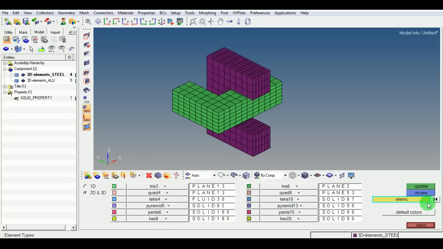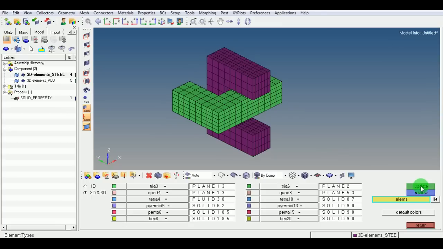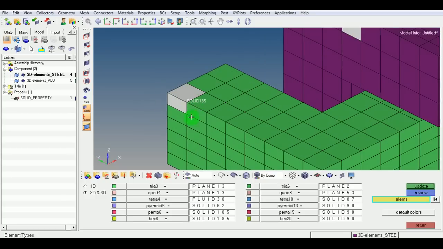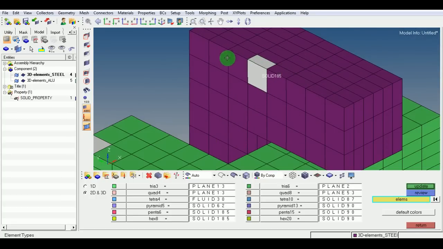Now reset the elements, put the window to select all the elements. Pick on Update. Pick on each of the elements from different components. Pick on Review. It can be seen the element type is now updated to solid 185.